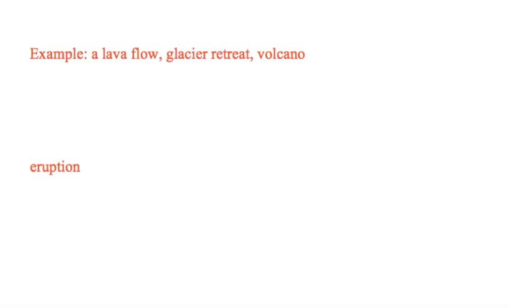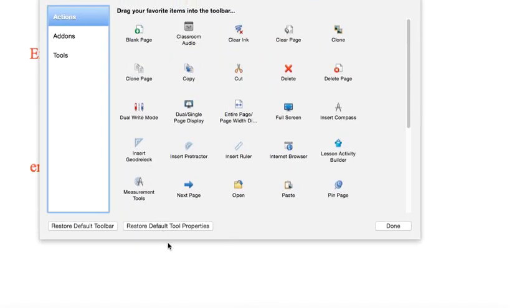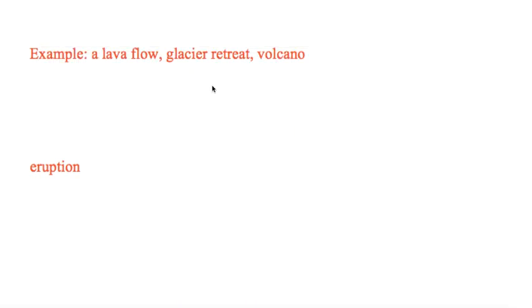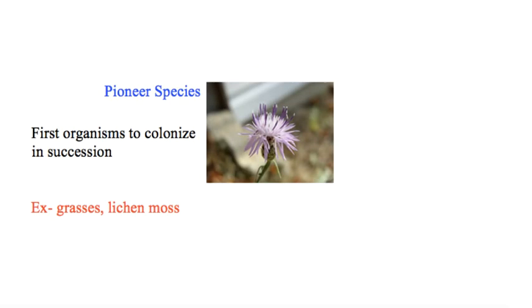Okay, so what kind of event would create primary succession there? Well, it's got to be a massive event, which is really just kind of wiping out what you had there. So, for example, you could have a lava flow, glacier retreat, what's going on in Greenland right now, or a volcano, right, which just totally obliterates the area. You have a nuclear bomb explode and you're left with nothing. And up in the Northwest here, we kind of had an event like that. We had a terrible event called Mount St. Helens, which erupted in 1980, which just totally wiped out an area. And now you have a whole new place where things can move in and start growing there, and that's primary succession. Who are the first guys who come in? Well, like I explained to you in the little slide on succession, they're called pioneer species. They're guys who need very, very little to get going there. Grasses, lichen, moss, things like that.